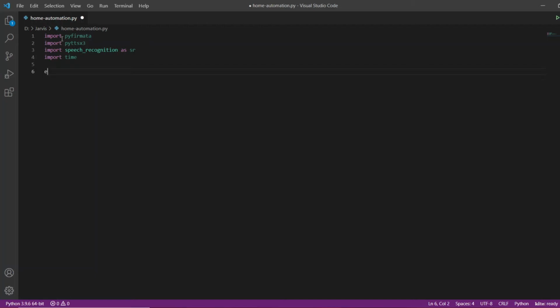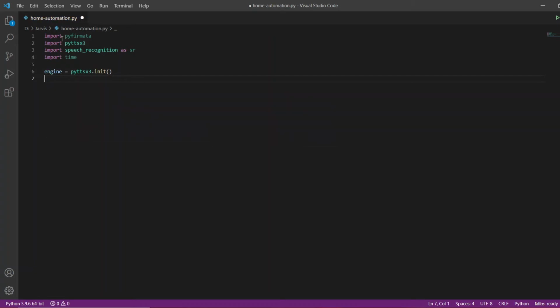So first of all, I will define a new variable here, engine, and in it I will initialize the pyttsx3 library. So I will say pyttsx3 dot init. Now in the next line we will define what voice it will have. Either it will have a male voice or a female voice.